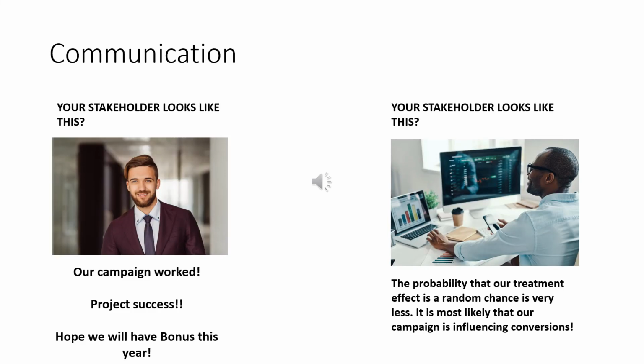So how do you communicate this result? If your stakeholder looks like the guy on the left, a business guy, he doesn't understand null hypothesis, he doesn't understand hypergeometric distribution and all that. Never mind, just tell them that the campaign worked, the project was a great success, and hopefully we'll all have our bonus this year. So that's what you tell them, right? But if your stakeholder is a technical guy, you basically tell them that the probability that the treatment effect is a random chance is very less, so we are rejecting the null hypothesis. It's most likely that our campaign is having an effect on conversions. That is what we tell them.